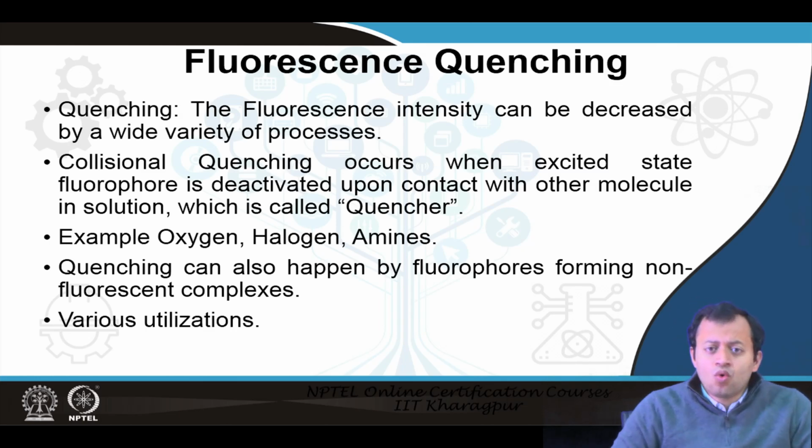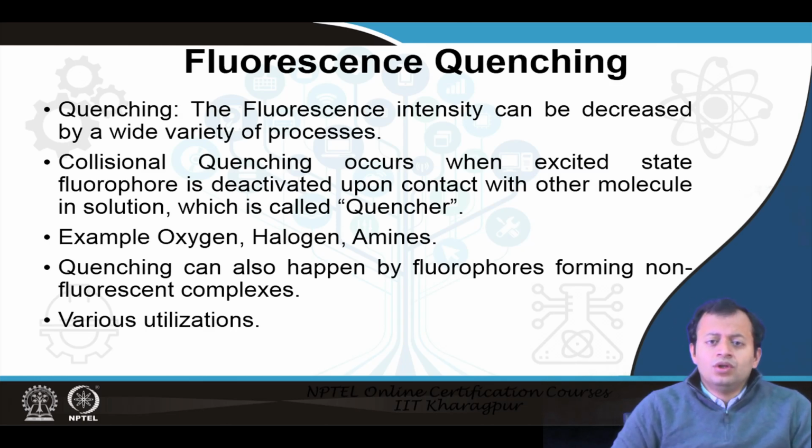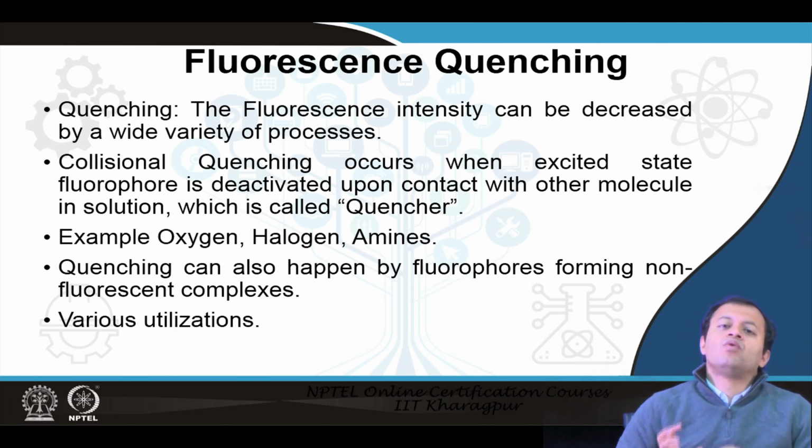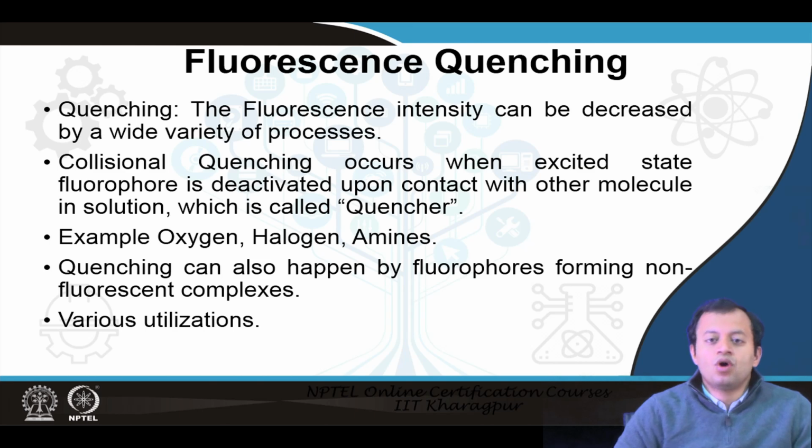Quenching is an important phenomenon in fluorescence. Nothing is perfect, life is of course not perfect. You will not have a fluorophore just by itself. You usually have a fluorescent material in an environment where it is surrounded by several other molecules, like in a solution. For example, quinine present in water, or rhodamine dye or methylene blue dye present in some kind of solution.